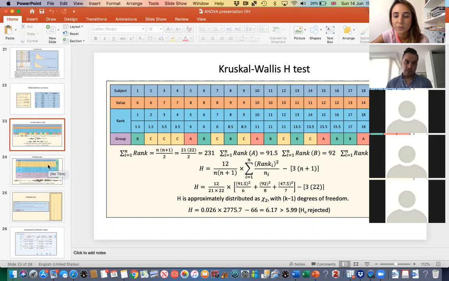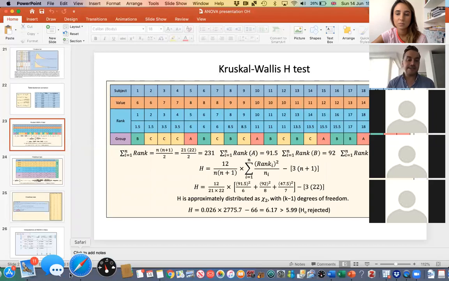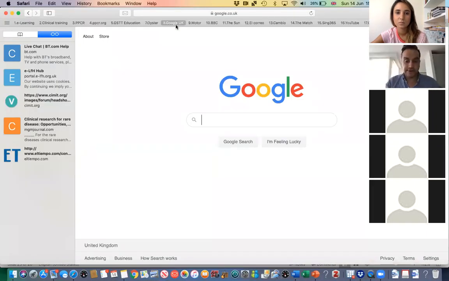Sophia also asked, Wilson, the value of 5.99 is one of those numbers in the table that we use to find the p-value. Is it correct? Is this the value for the Kruskal-Wallis test? It is. This is for my example, because I've got three groups. So 3 minus 1 is 2, and the critical value for 2 degrees of freedom in the chi-square distribution is always going to be 5.99. It's easy to look up on the internet. Let me see if I can find it for you.